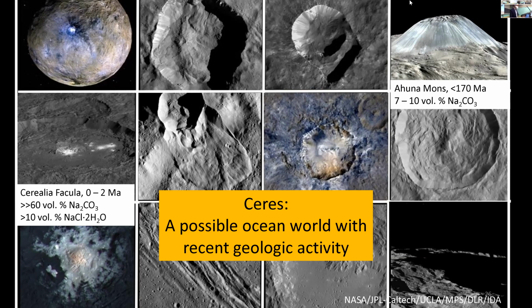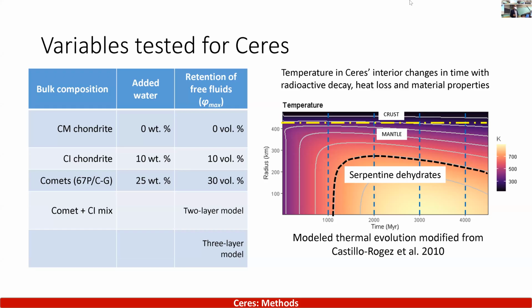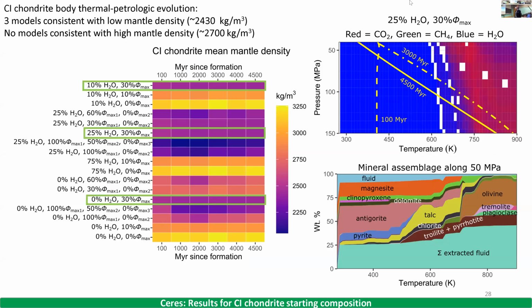in Ceres. Okay, so we carried out a similar model for Ceres. And in this case, we were interested in retaining some of the fluid in the interior of Ceres's mantle. And you've seen this sort of plot before, but what I'll show over here is that for these different starting compositions that we tried for Ceres, and we tried a lot more for Ceres than we did for Europa, at discrete points in time, so 100 million years after formation, a billion years after formation, and so on until more or less the present day, we get changing density over time.